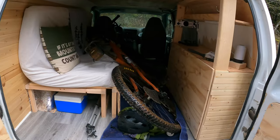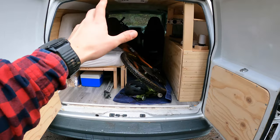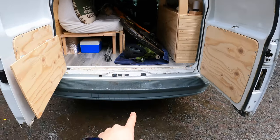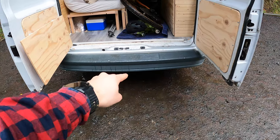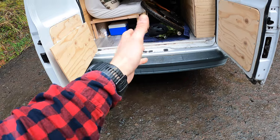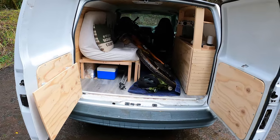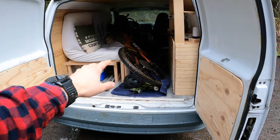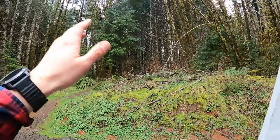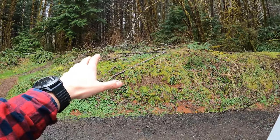We threw the extremely muddy bike right into the cargo space. It's nice that we have the space to be able to throw the bike back here, but I do need to order a hitch for this van. I already found one that's pretty much just bolt on, and I have a bike rack, so that will work out perfectly fine. But for now, I just wanted to give this thing a test ride, and clearly we need some tuning. Can't wait to come back here though. The trails look awesome once it's a little bit warmer and the trails dry up.